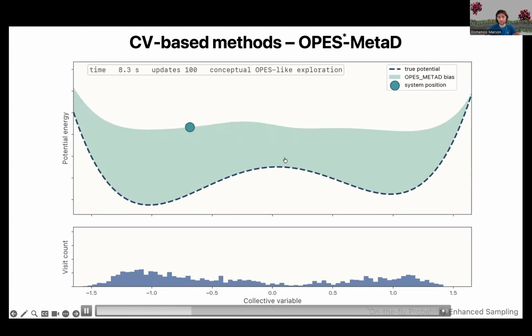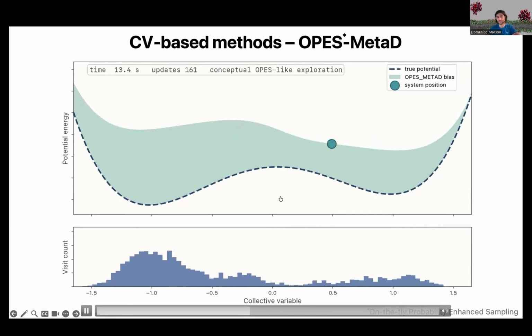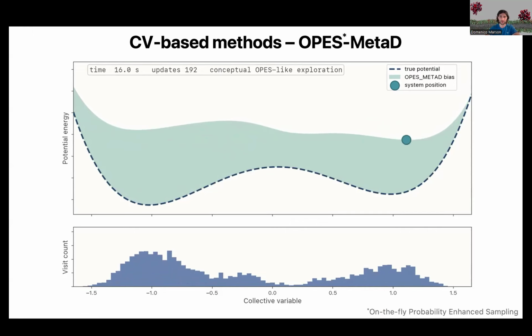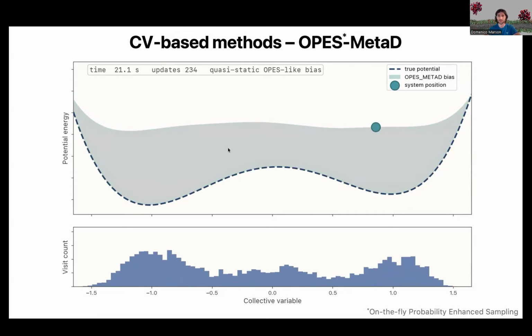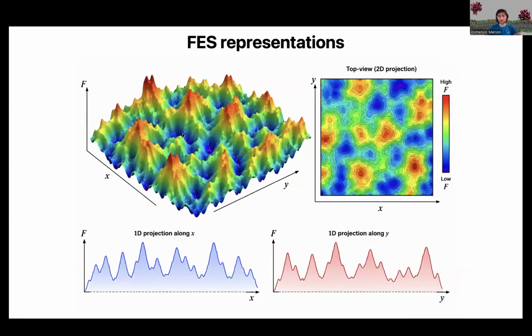From the practical point of view, this method should converge more quickly, and it has many fewer parameters that have to be optimized compared to well-tempered metadynamics when you run this method. So ultimately, this method will produce for you this kind of image in which you have your free energy landscape in 2 dimensions and then the projection on one of the 2 dimensions. And usually you see these 3 plots in papers and not these ones because they are harder to interpret. This is the easiest one to interpret.